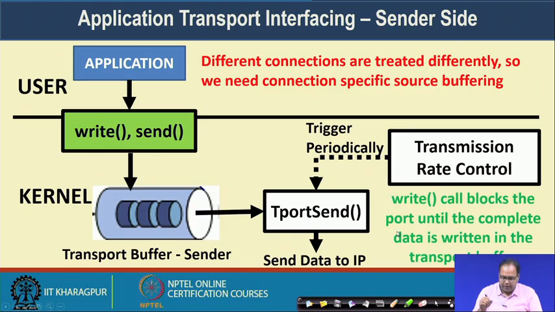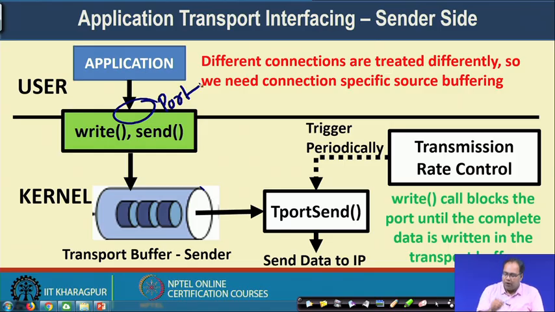Then there is another interesting fact about the write call, the write call through which you are sending data from the application. This write call blocks the port. Here is your port through which you are uniquely identifying an application. So it blocks the port until the complete data is written in the transport buffer.